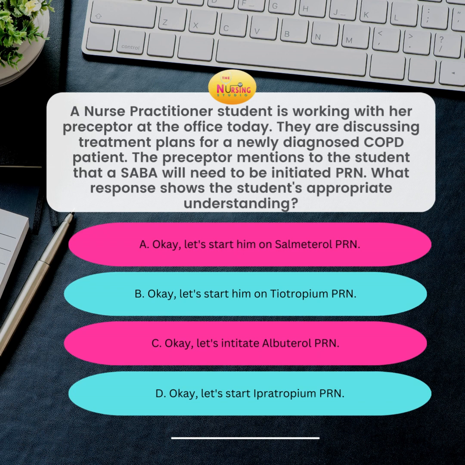Let's initiate albuterol PRN. Albuterol is the most common SABA, I should say. It's a short-acting beta agonist. It's our rescue inhaler, the most common utilized, and this is what we give everybody PRN for potential COPD exacerbation and our asthma population in case of an asthma attack. Okay. All right, let's head to the next one.